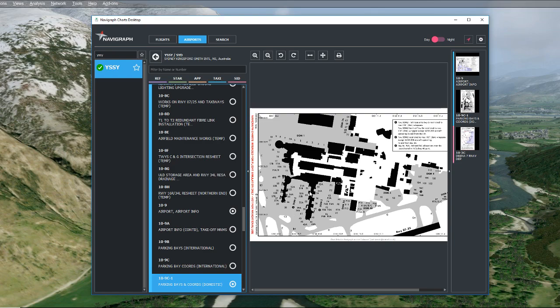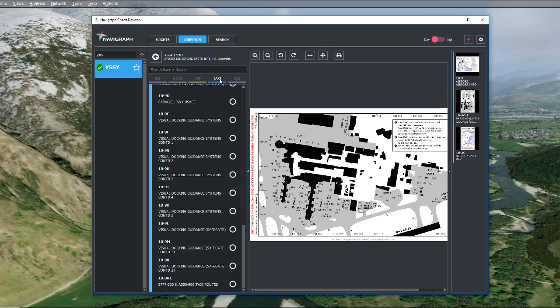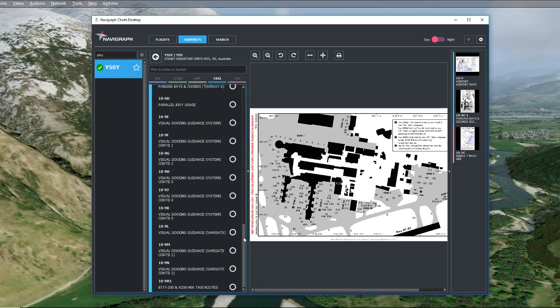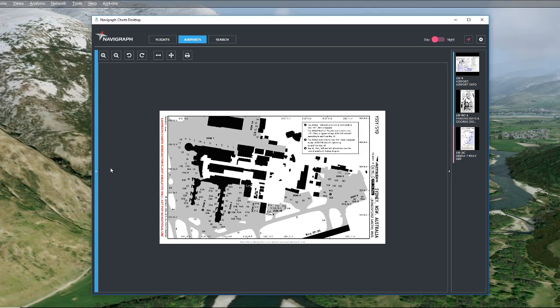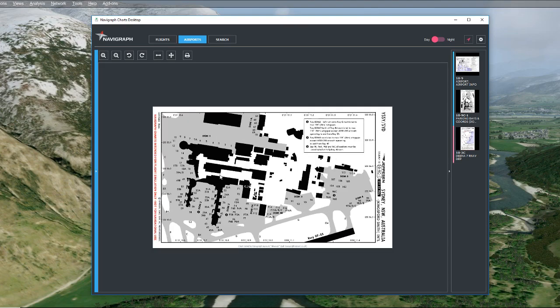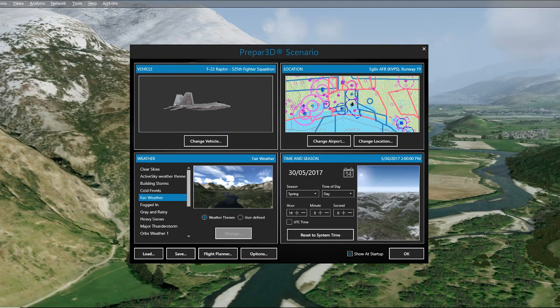So we need to load that up into the sim as our starting position. So we've got the charts here. For now, we've just used the taxi tab in the Sydney Airport charts section in Navigraph, and just using the little save to quick links feature here. By checking the box, it pops up on the right hand side, so you've always got them to hand, so you can then get rid of that menu if you don't need it, and you can see them with full size, zoom in and move them around. So we'll keep that running on the other monitor, and we'll go to the sim and actually load up.